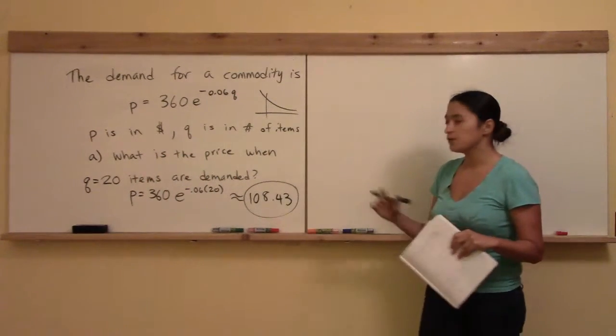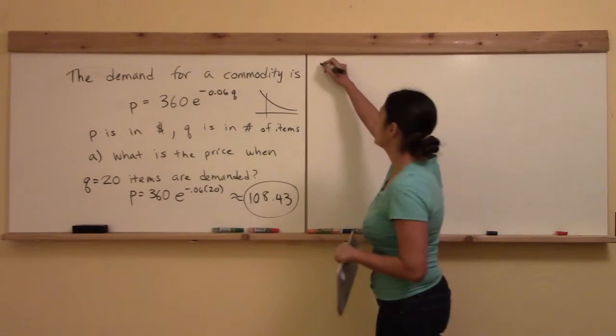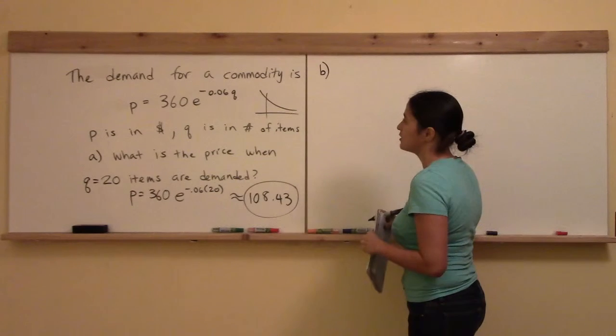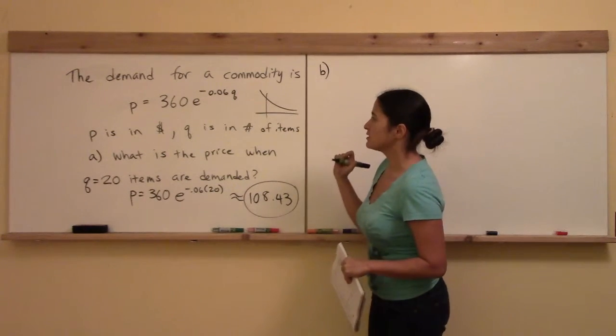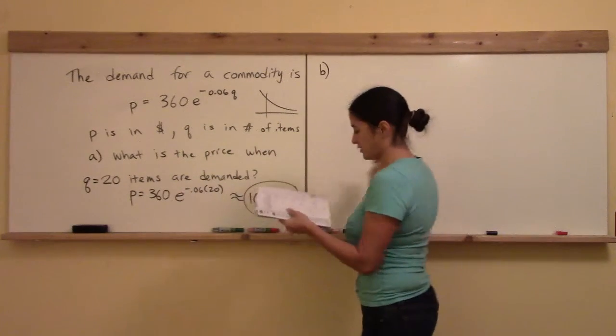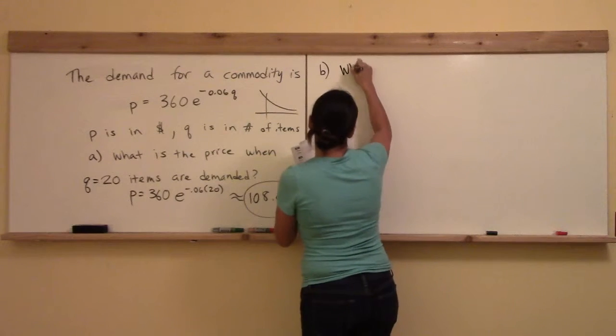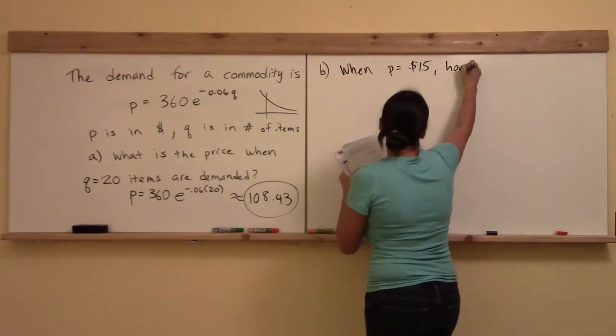Okay? That will be the simplest way for me to try to work with this equation, and then I'll go more and more complex as we move along. The simplest way would be to give you a value for Q. The next hardest thing would be to probably give you a value for P and have you solve out for a value for Q. Okay, so let's say when the price is equal to $15, try to answer that.